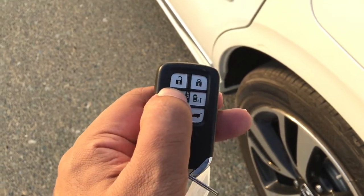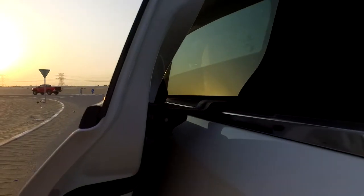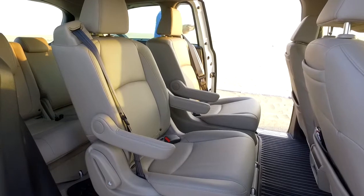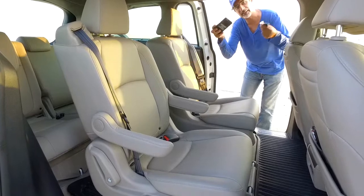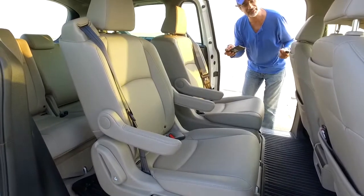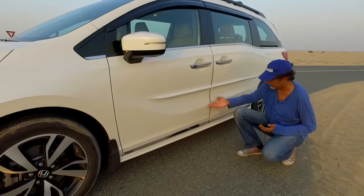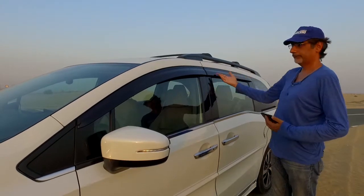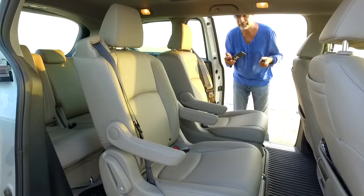Another trick with the key fob: press and hold to open the sliding door. One thing worth noting — the rail where the door slides in is embedded into the lower part of the rear window, so you can't see it on the body lines. Which is a bit odd because there are already a lot of lines on this car — side skirt, chrome bar at the top, swage line in the middle, waist protector — it's quite fussy.